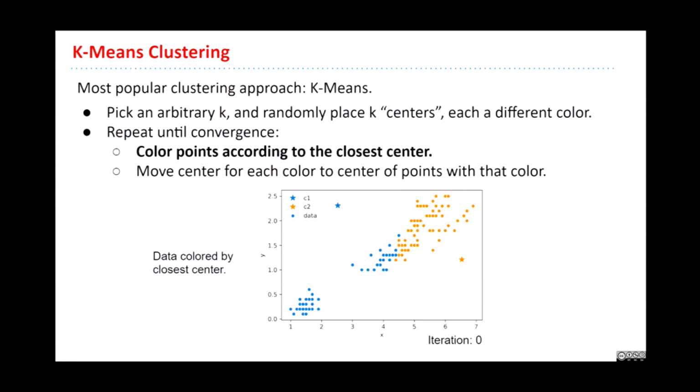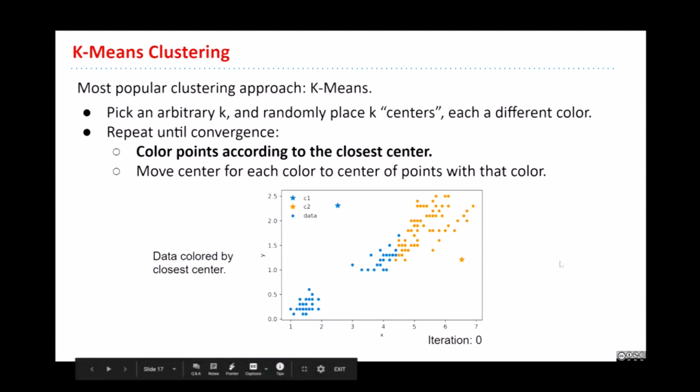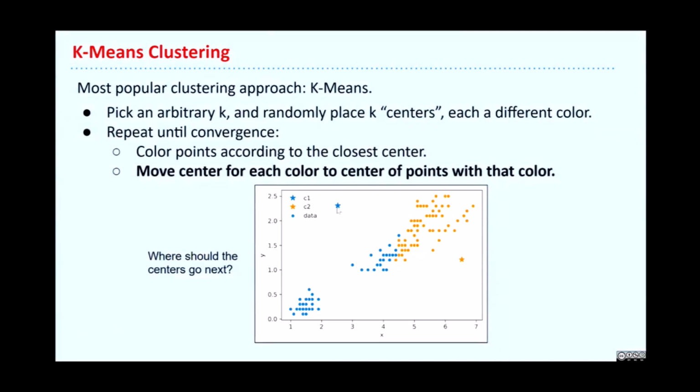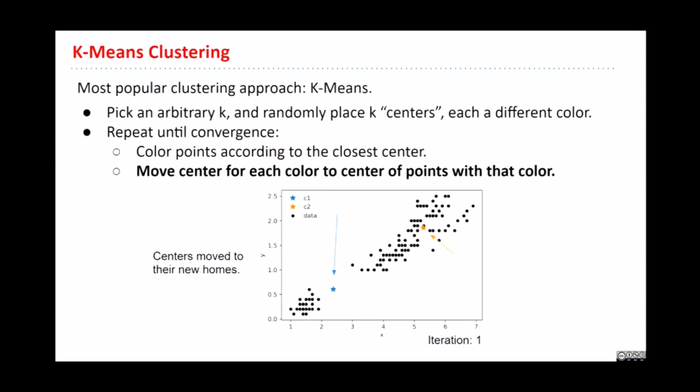Do you like this clustering? No, it's not that good. Why is this clustered here? It feels like this should be one and this should be another maybe. So what we're going to do next is take the centers and move them to the middle of their buddies. These are the actual members of the kingdom of orange, and so we should really move the center to the middle. Likewise with the blue here. So where should they go? Just think about it for a second. Try and predict where they're going to go with your eyeballs. Okay, so it turns out they go there and there respectively. So that's the new position for the centers.